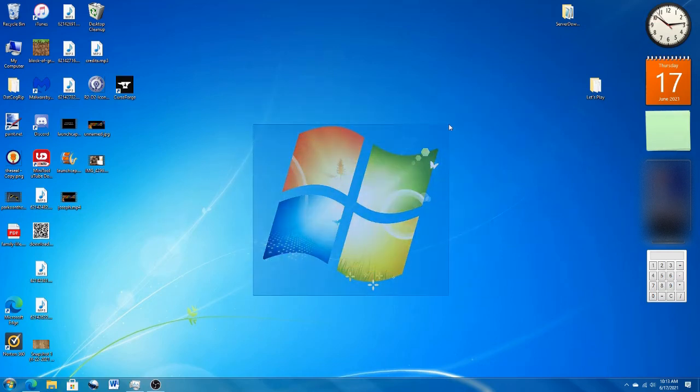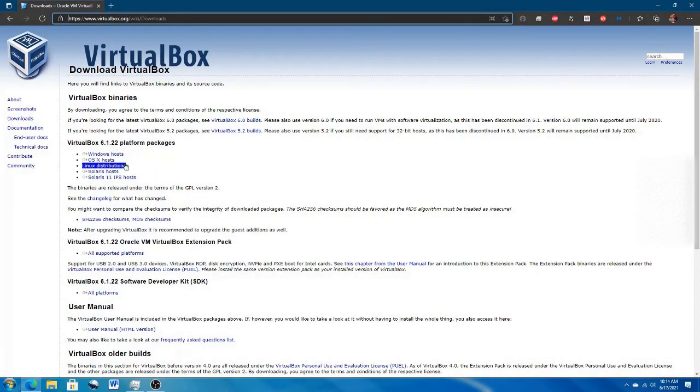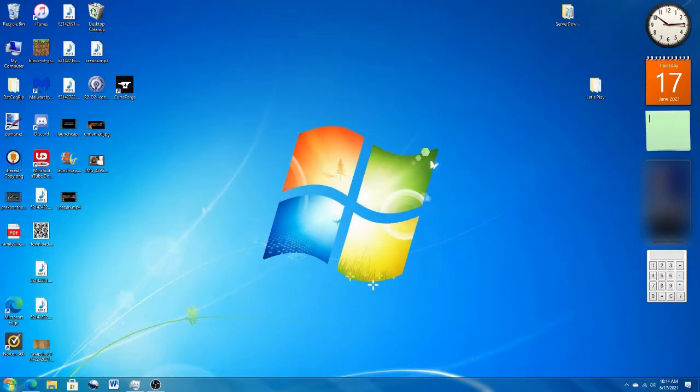Today I'm going to be showing you how to download the new Windows 11 leaked version in VirtualBox to experiment with it or do whatever you want with it really. So first you're going to need VirtualBox, which there's a link in the description. If you don't have it, it'll be this page, and then you pick if you're on Linux, Mac, Windows, whatever, click that, and then it'll download a thing, install that.